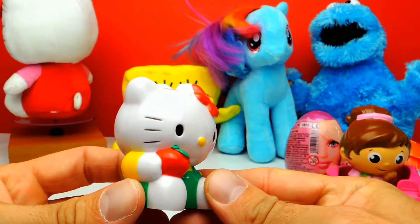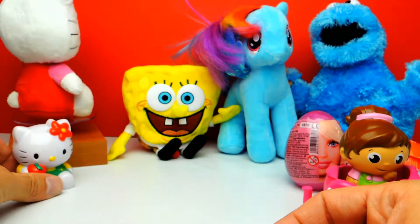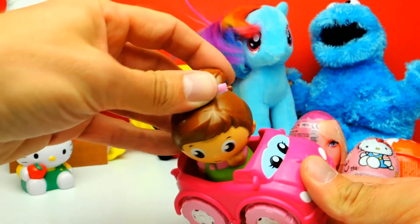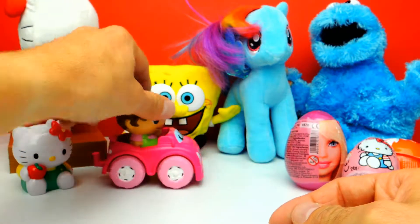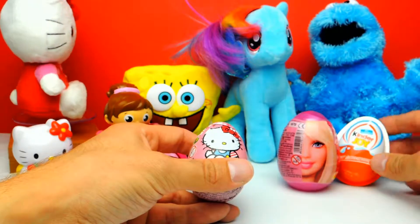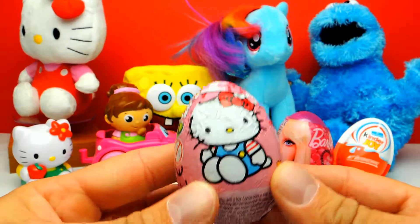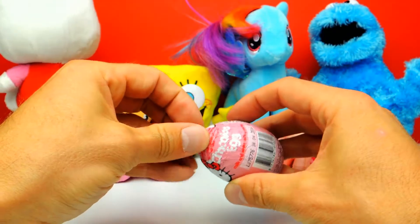But first, let's put this Disney princess box away. And say hello to Hello Kitty - I love her with the apple in the hand. Put it over here and I really have to show this one. This is so cute, I love this toy and the pink color. Then again we have three different surprise eggs: the Hello Kitty egg, the Barbie egg, and of course a Kinder Joy. Let's start with the Hello Kitty surprise egg.